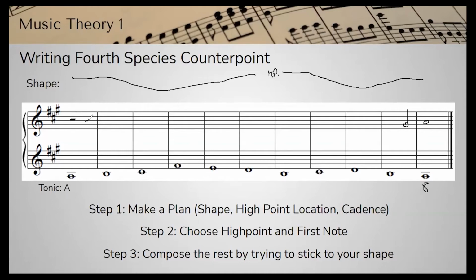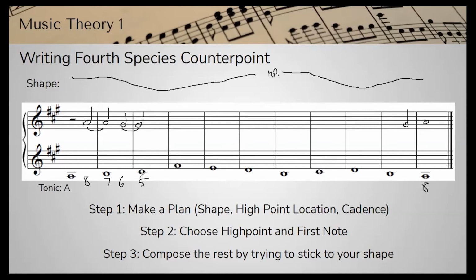And then you want to add your first note, and the best choice is going to be an octave, which gives us plenty of room to move in the downward direction. And you can go ahead and write the beginning here. So if you suspend it over, it becomes a seventh, which is a dissonant suspension. So that has to do something. It has to move down by step to resolve to a consonant sixth. Then that sixth is held over to become a fifth.